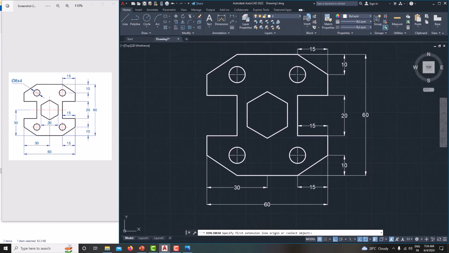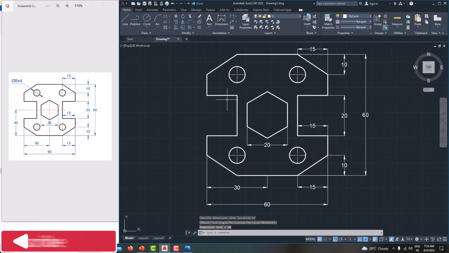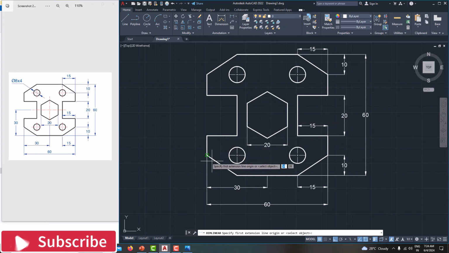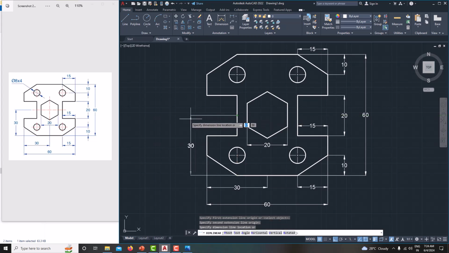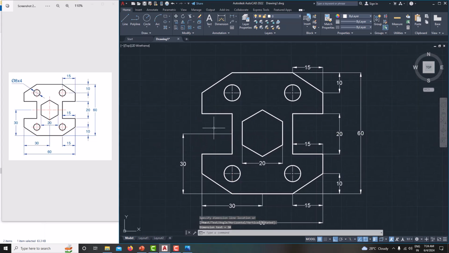Then here this dimension is 20 and this height also, this is 30.